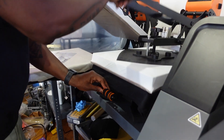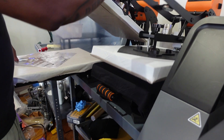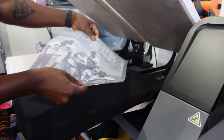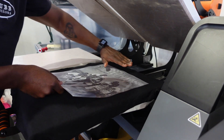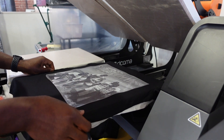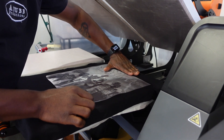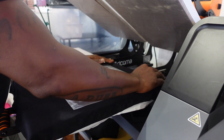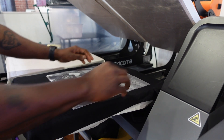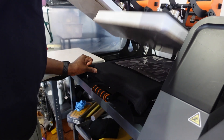I'm going to go ahead and pre-press my shirt right there for a few seconds to get the moisture out of it. Then go ahead and put our image onto the shirt — four fingers down like you normally do, get that good placement going. And just imagine if this was white toner or anything like that, how this would come out. Now we're going to press it down — 15 second press.